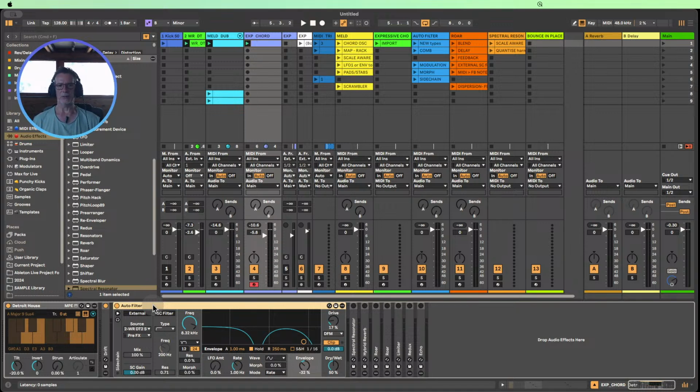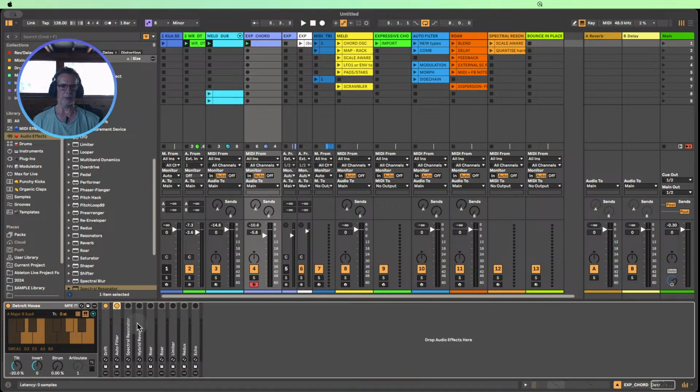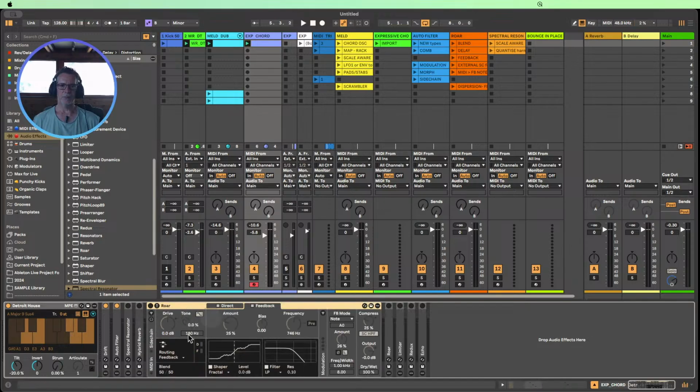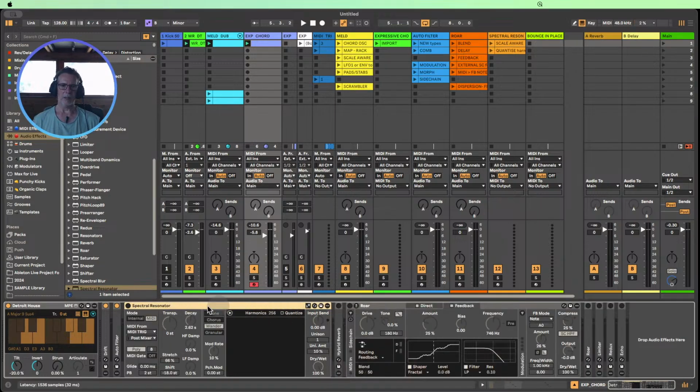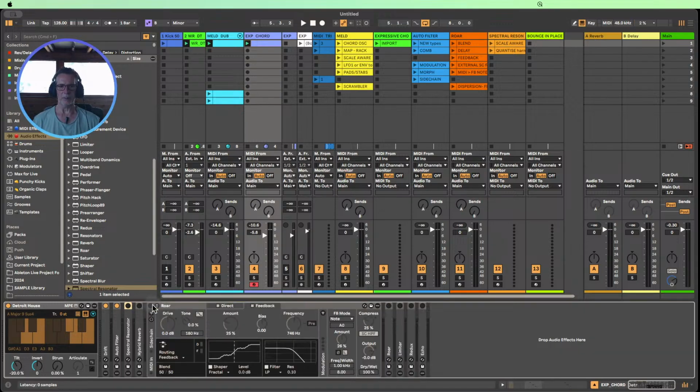And then we've been exploring all of the updates to the device, the effects and processing, the auto filter, amazing stuff. And then the raw feedback and delay tabs that are now new in here. And then the spectral resonator, just showing how it can be scale aware, and that there's some pretty cool input side of things on that, but I think it's mainly scale awareness and quantization that's new to it. But it sounds amazing, and you can use that for lots of applications.